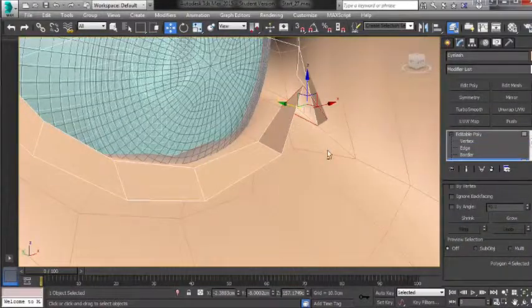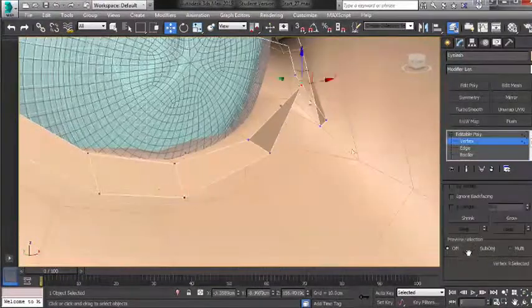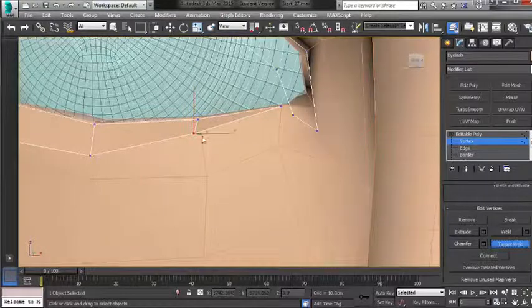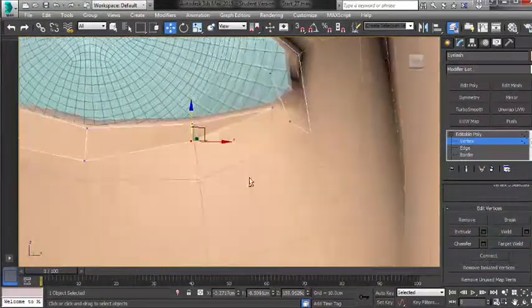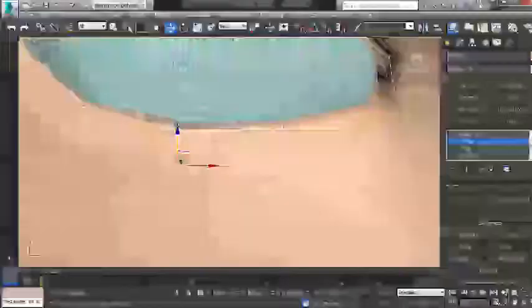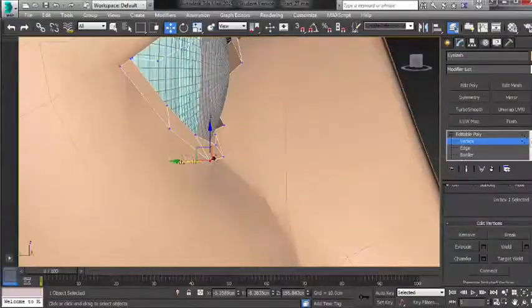Okay, so we'll delete the inner polygons here, and we'll weld these verts down so they taper in nicely to the eye. We'll just delete that polygon there and then taper it in so it doesn't go all the way into the tear duct.